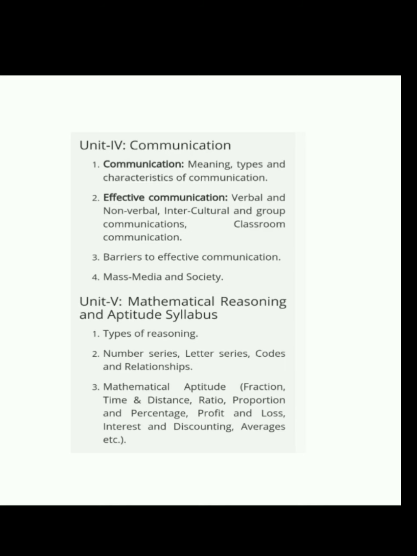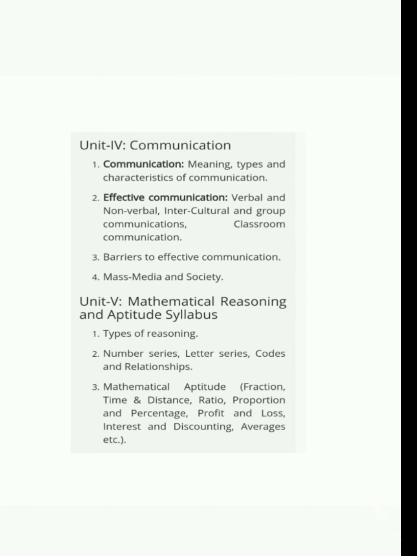So from the second topic of the 5th unit you will definitely get questions, and they will be easy to do also. Then for the third one you will have to work and practice, only then you will be able to answer. Mathematical aptitude includes fraction, time and distance, ratio, proportion and percentage, profit and loss, interest and discounting, averages, etc. The second part of unit 5 needs little practice, but for the third one we need to do more and more previous papers.